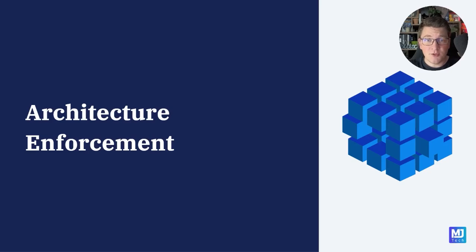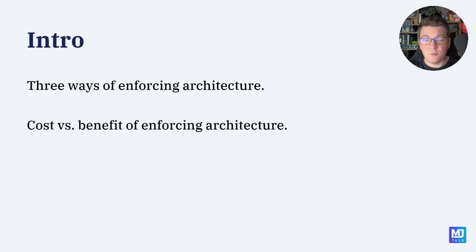Now, any software architecture is only as good as its weakest component, and if it's really easy to bypass some design rules, your architecture will inevitably start to crumble. So in this chapter, I want to give you a few guidelines for how you can both build the modular monolith architecture, which we were discussing in all of the lessons up to this one, and also how you can maintain it over time as your project continues to evolve. We're going to discuss the 3 high-level ways of how you can enforce your software architecture, and I will also discuss the included costs and benefits of enforcing your software architecture either manually or through some automated way.